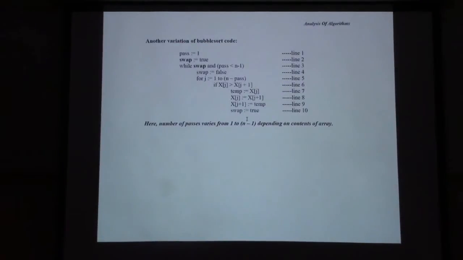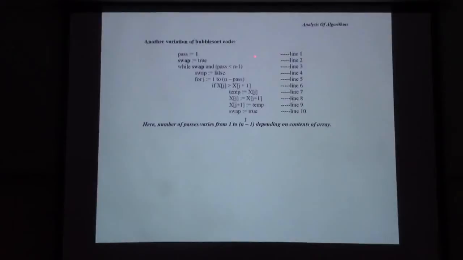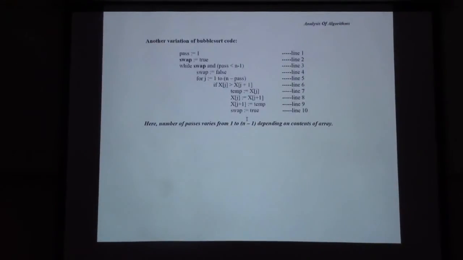So suppose we're entering into pass number 5 of a very large array. So that means pass is equal to 5. 5 is less than some large number. Swap is true because we swapped last time on pass number 4. And so therefore we enter pass number 5, we set swap equal to false. And now we're going to compare elements from 1 to n minus pass, and let's say we always have false. It means that none of the remaining elements that could be out of order are out of order.